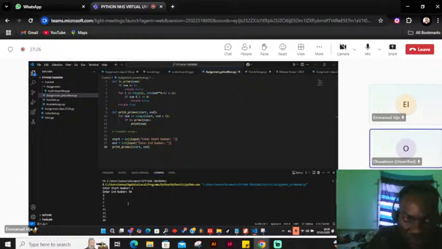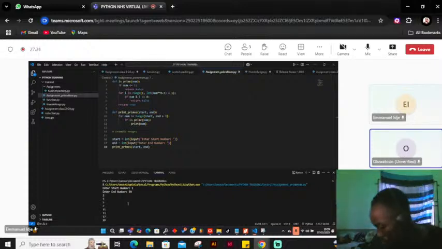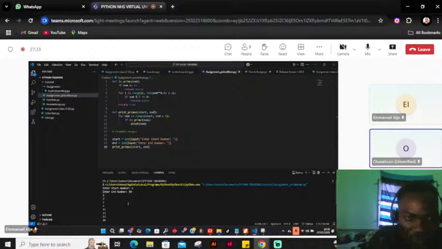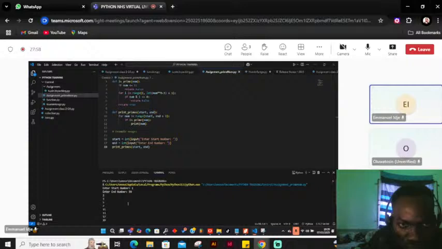So for i in range, remember we talked about the range method initially. I said the range method accepts 3 parameters. The first one is the start, the next one is the end, and the next one is the what? Step. Do you remember? Since you have checked for 1, the next number is what? It's not 2. So that's why you are starting from 2.